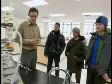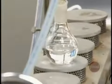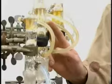Oh, thanks. What do you guys want to learn? What we basically want to do is try and get extracts out of foods to use them to make natural flavors. What I want to show you is called a Soxhlet extractor. What I've used here is paprika. The pot is being heated, vapor is rising, condenses on the cold wall.